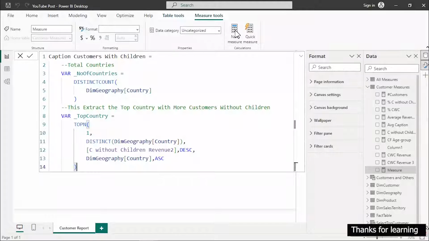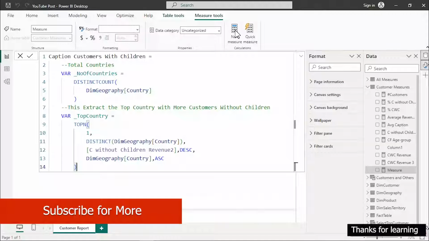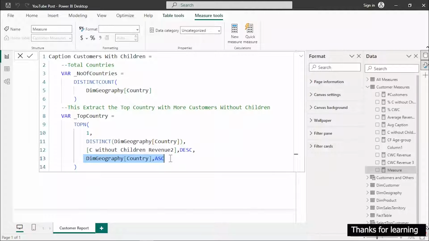In case we have two countries with the same value, we want to return one single country. The system is going to use this particular part of our DAX code to sort by country this time around, not by the numbers or values or revenue. It's going to sort by country from A to Z and return the top one. You get that now? That is what it is.